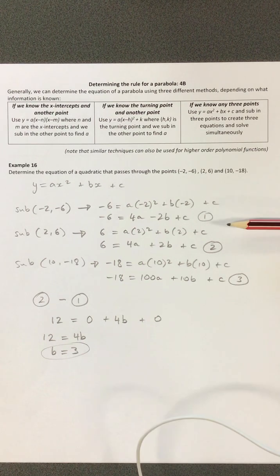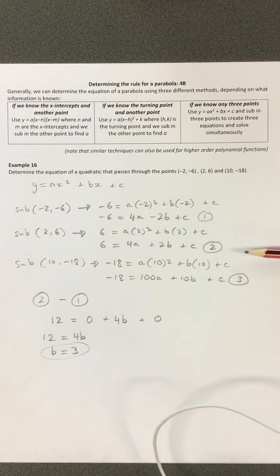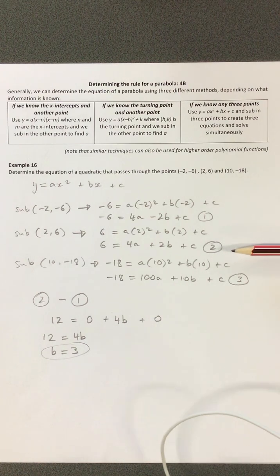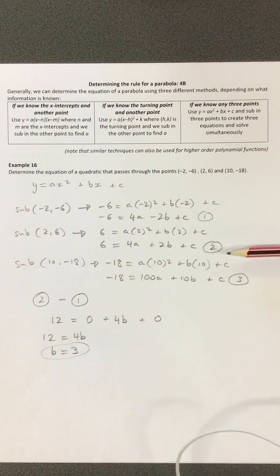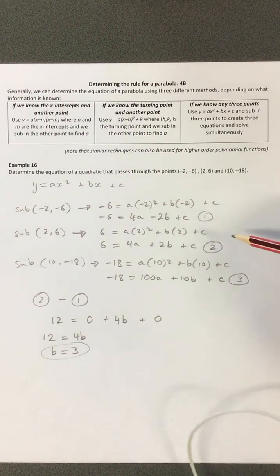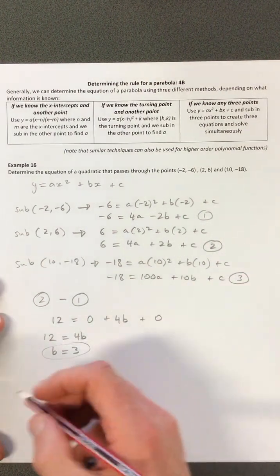If we look really carefully at any of the equations here, given that we're still wanting to solve for A and C, we might want to use some substitution. For example, we could rearrange one of these equations to make C the subject. It probably doesn't matter too much if we choose equation 1 or equation 2. I'm going to choose equation 1.